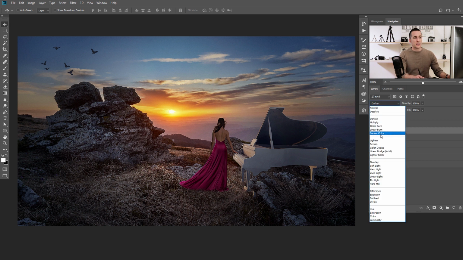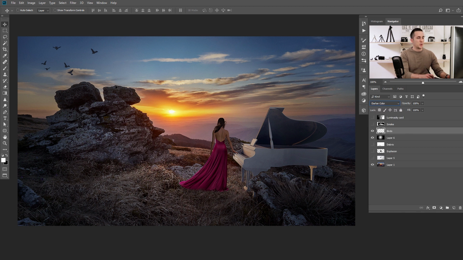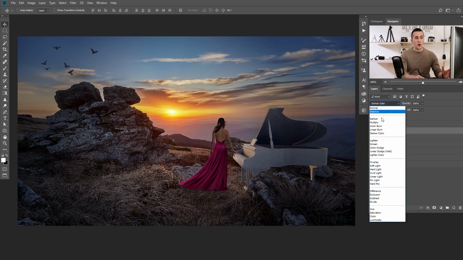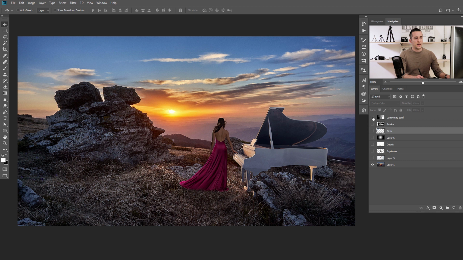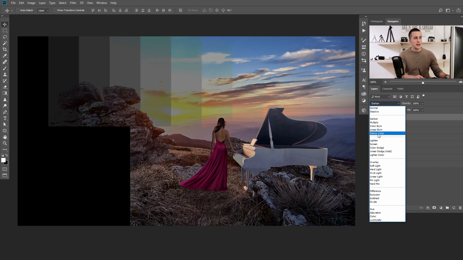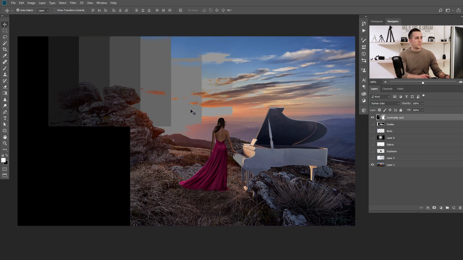The Darken blending mode and the Darker Color blending mode are basically the same. It will give you the same result. Actually, they're not exactly the same, they're similar, because Darken blending mode will go through the red, green and blue channels and compare the pixels from those channels, and then produce the final result as a darker version of the pixels. And the Darker Color blending mode will only use a merged version of the red, green and blue channels, and then the final result will be the darker pixels between the current layer and the layer down below. So if I go right here to this luminosity card, here is the Darken and here is the Darker Color. As you can see, there is a slightly different result between those two. In the darkest values they are basically the same result, but here is a different result because of the process of how they compare the pixels between two layers.